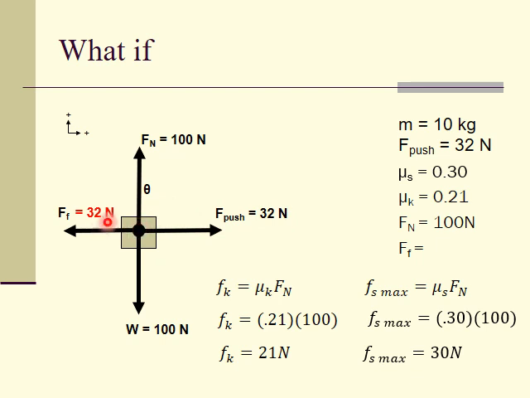Well, since this overcame the force of static friction, that means it's now kinetic, which means I don't even need this at all anymore. This isn't even useful because I've got kinetic friction, and therefore the amount of friction is 21 newtons. Now this is going to be the friction, if it's moving, this is the friction no matter what. Whether it's going fast, slow, medium, doesn't matter. This is the amount of friction.